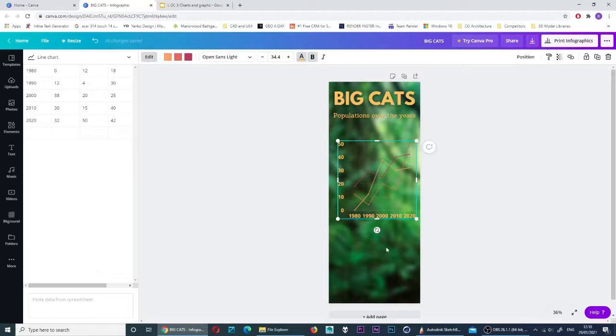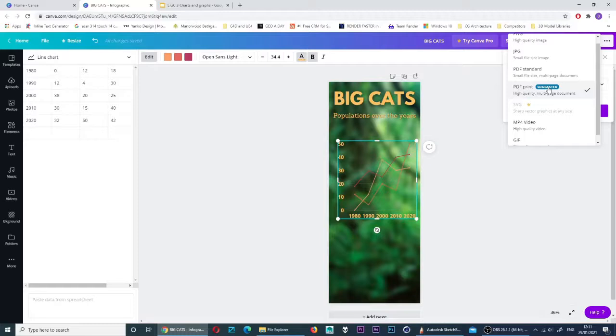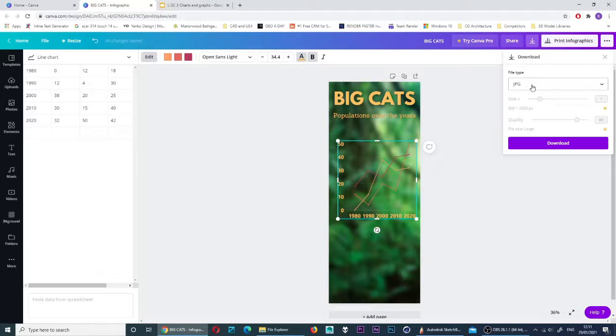What I am going to show you how to do is, once you've made your image, how do you then get it and download it? It's up here. We've got a download button right here. Okay, so we can go up and we can click the download button. And it's going to offer you a file type. PDF, that's good if you're sending it to print, but we don't want a PDF. We'd be better going for a JPEG. Leave everything else as it is and click the download button. And it will grab a JPEG image of this and pop it in the folder that you usually take downloads from the internet in.